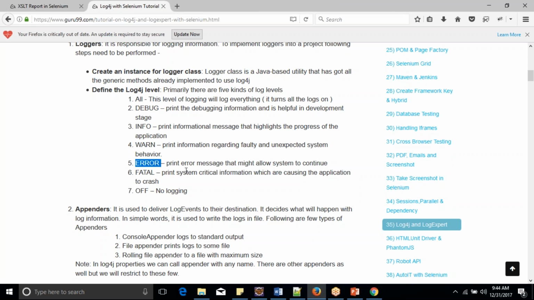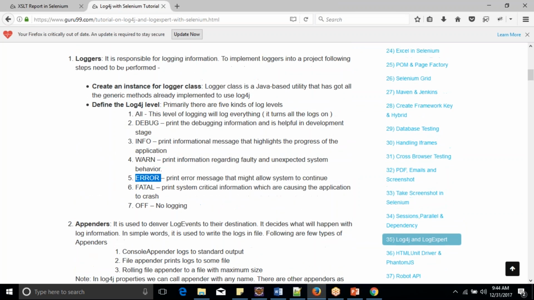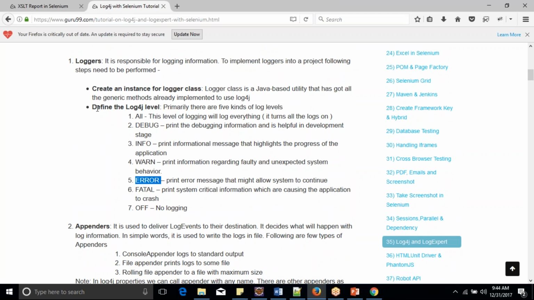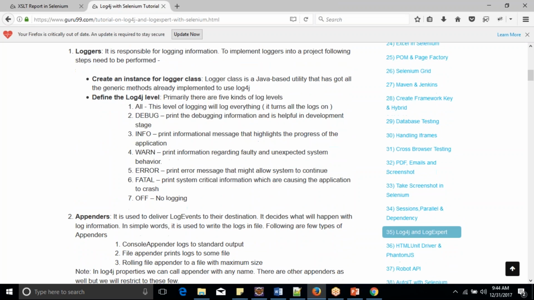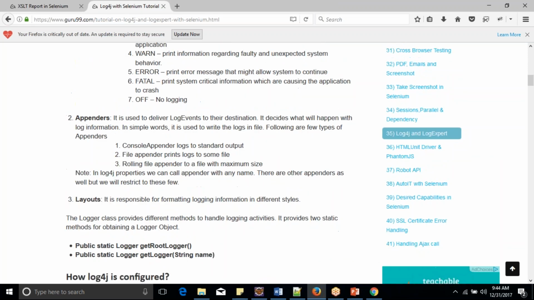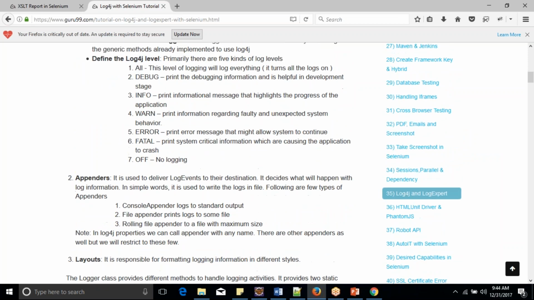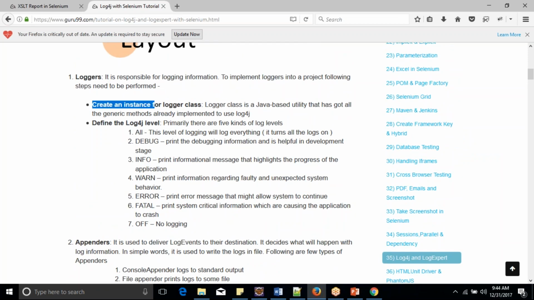Yeah, so here you can see that log level we defined, appender we defined, layout we discussed, right? The first step was creating an instance of the logger class. We have not done that. So let's quickly do that.